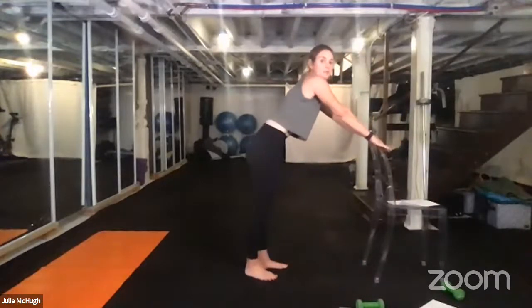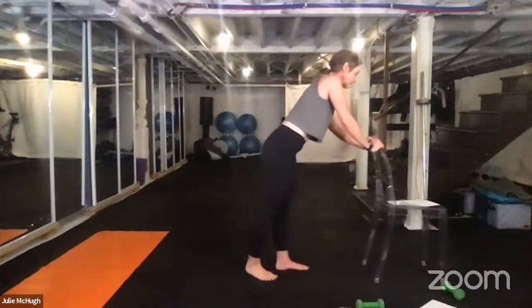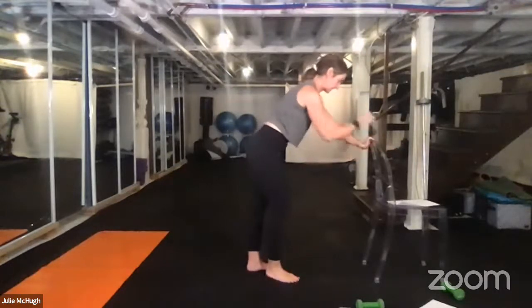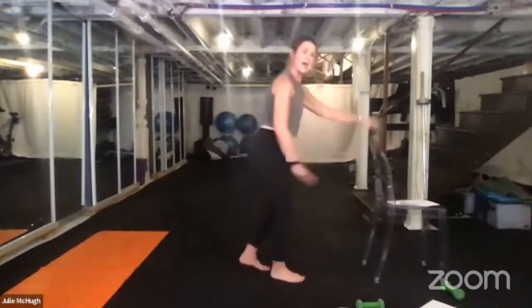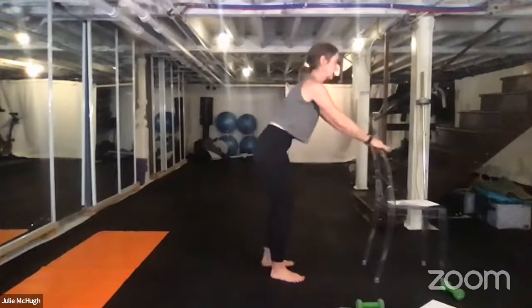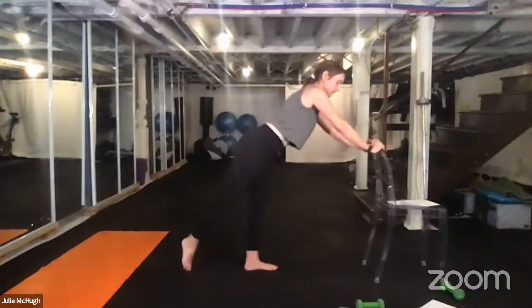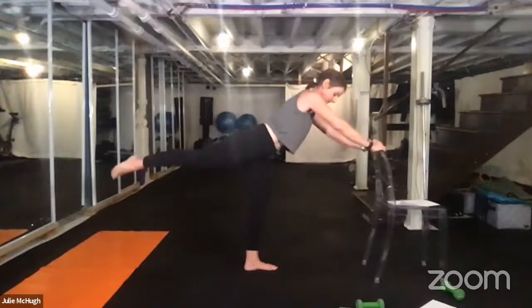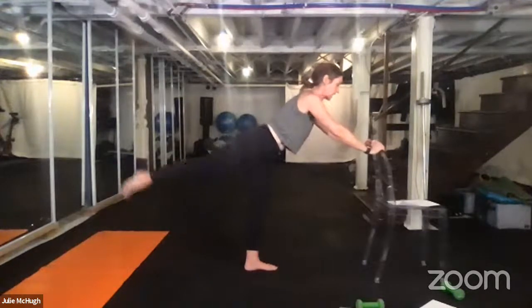You are gonna be on the chair, about an arm's length away. You're gonna come down. You wanna have your head in line with your spine, so you don't wanna be up and you don't wanna be down. Nice and even. You're just gonna have your toes pointed, and we're just gonna lift high for 45 seconds. There you go. Let's hit it.